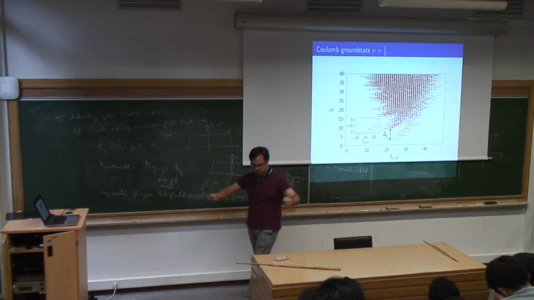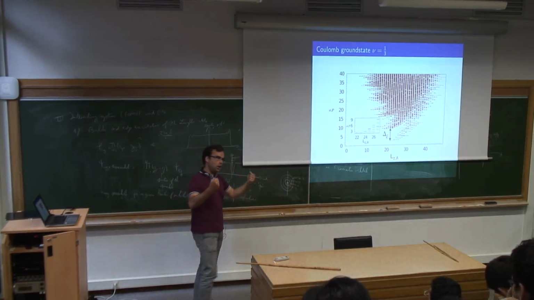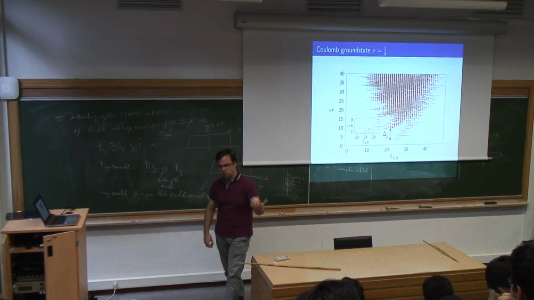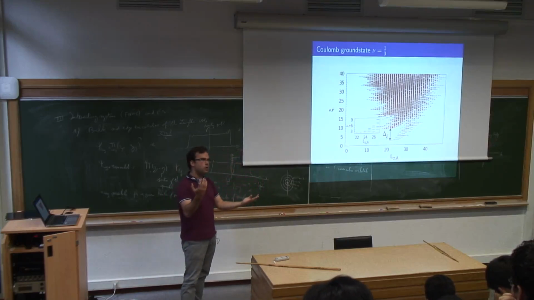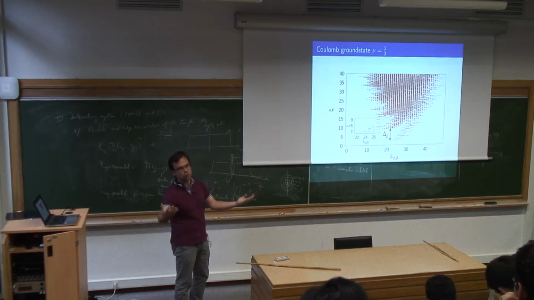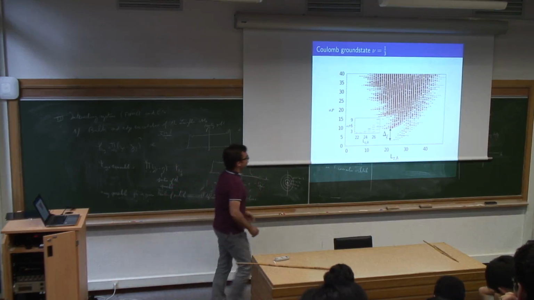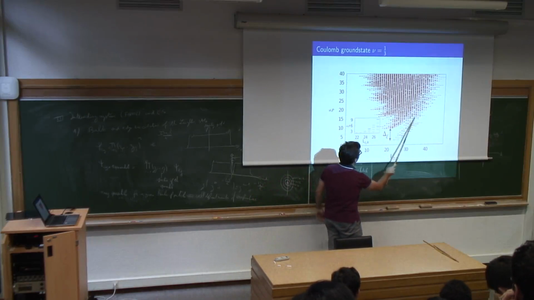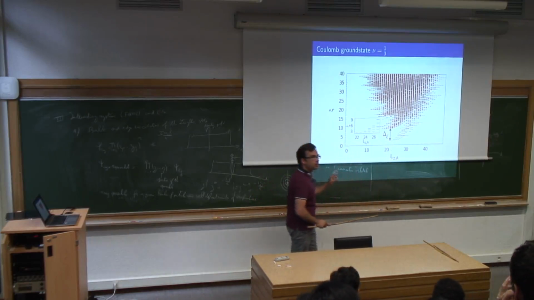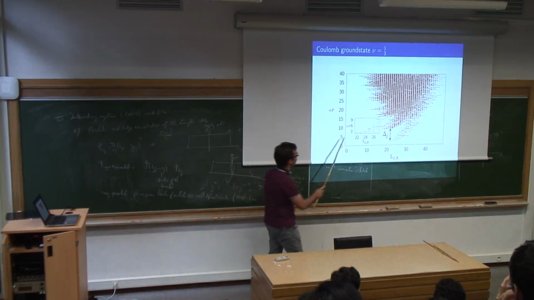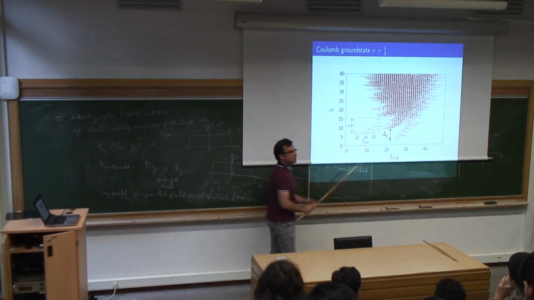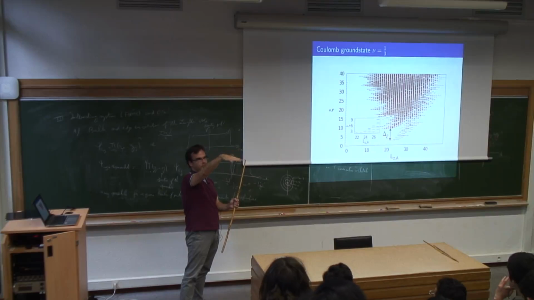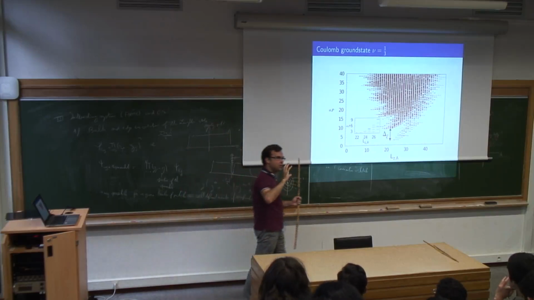You take the Coulomb interaction, you project it onto the lowest Landau level, and you set the filling factor to be equal to 1/3. So we know that the Laughlin state is a very good approximation of what's going on at 1/3, including a very good approximation of the true ground state of the Coulomb interaction at the same filling factor. And what you observe in the entanglement spectrum is a pattern that corresponds exactly to the one of the Laughlin state, with exactly the same counting, the 1, 1, 2, 3, 5. And like for the Heisenberg model, remember the Heisenberg model? We had the two states corresponding to the AKLT model, an entanglement gap, and then higher energy levels. So it's exactly the same story for the Coulomb interaction.